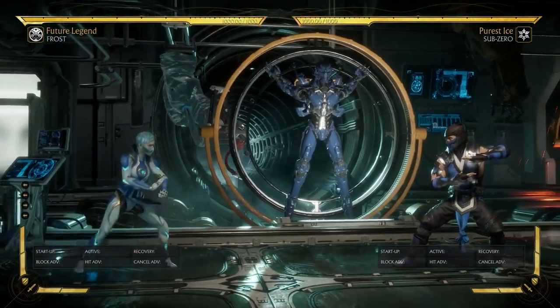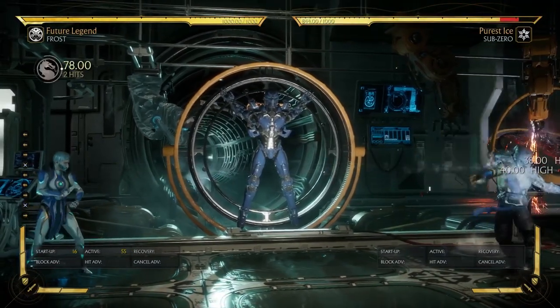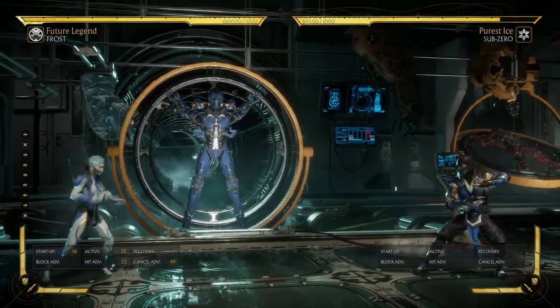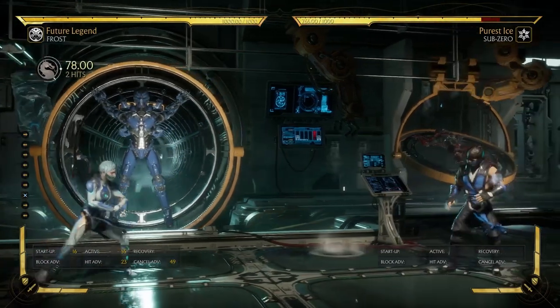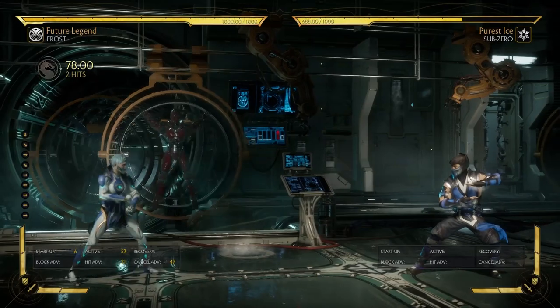Alright, next special move I'm going to talk about is her Cryo Stance. I call it the Ice Cubes, but you can call it whatever you want. It's pretty good. The meterless one is great. It controls a lot of the space. It gets people ducking, they're kind of waiting for it a lot more.